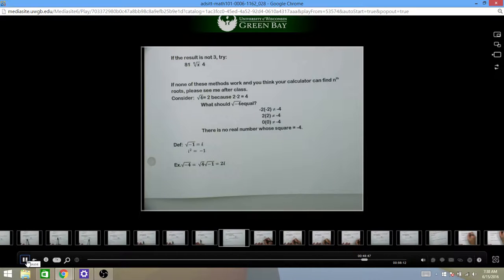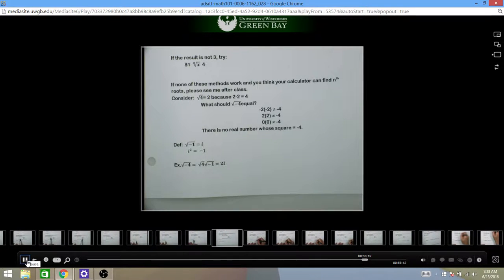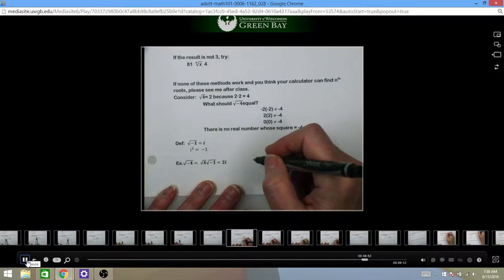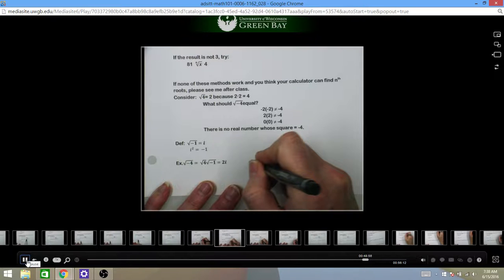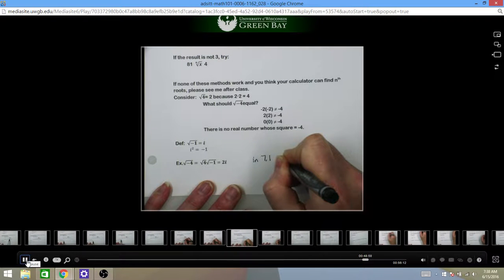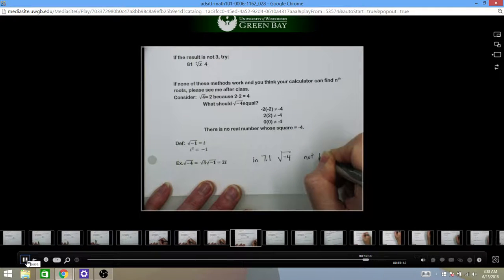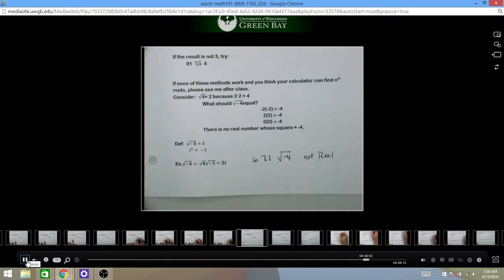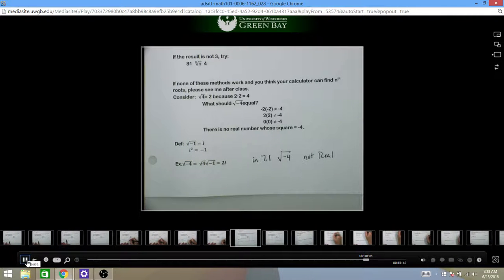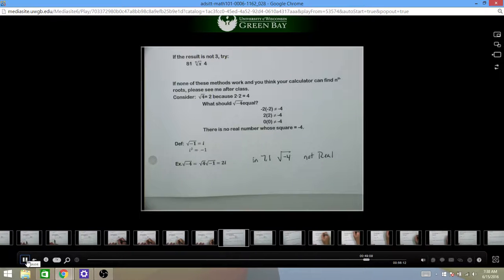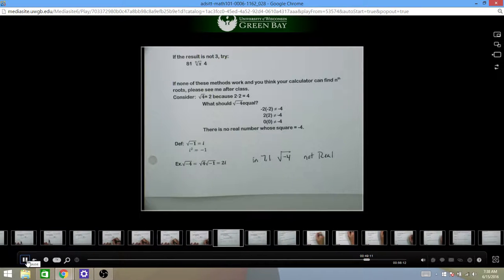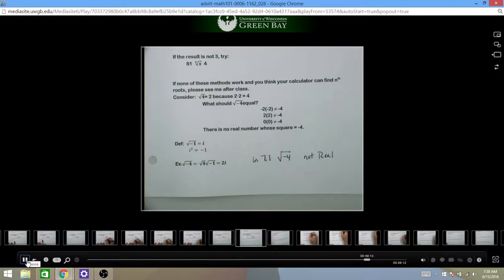And we're not going to look at this today. We'll be looking at this in the future in a section toward the end of Chapter 7. So in 7.1, when you have the square root of a negative, just put that it's not real. I'm not sure how they phrase that. Let's see what they have. Yeah, you just put NOT REAL in all caps. And we'll introduce i more completely in a future section.